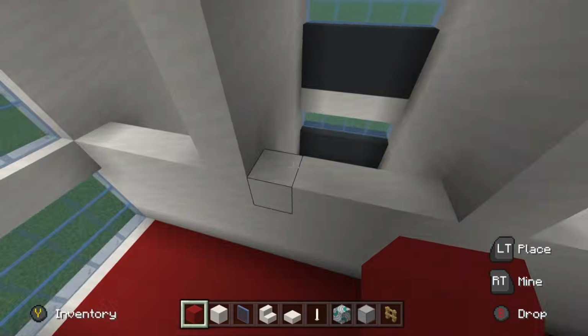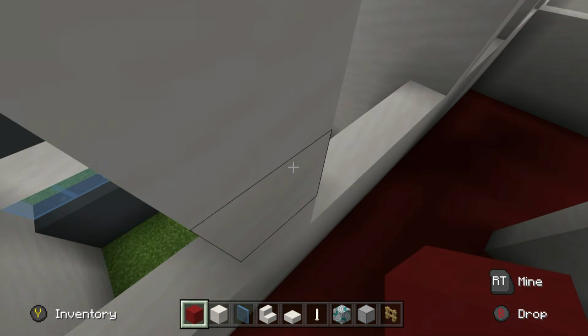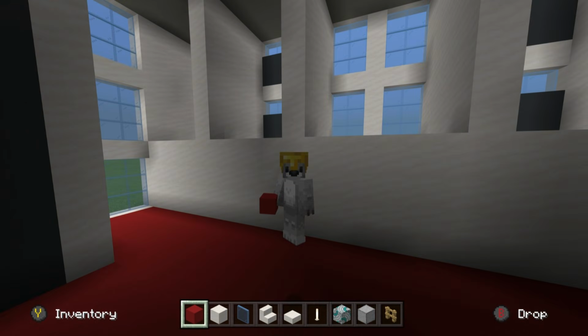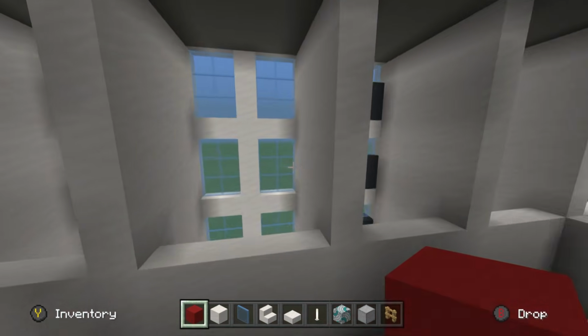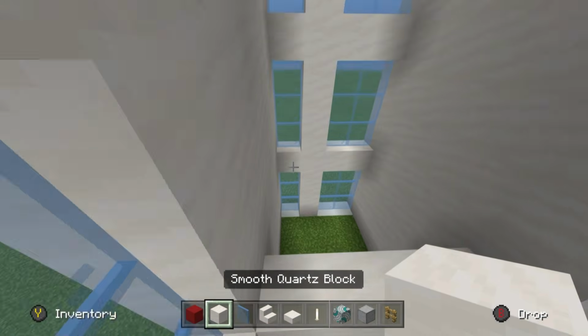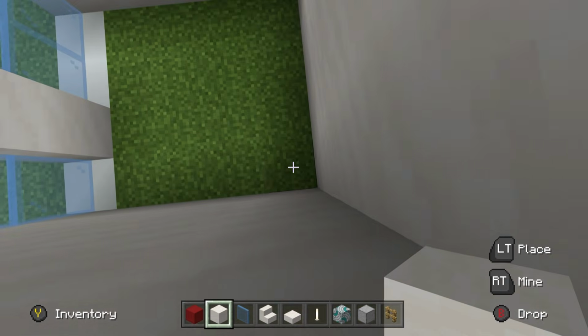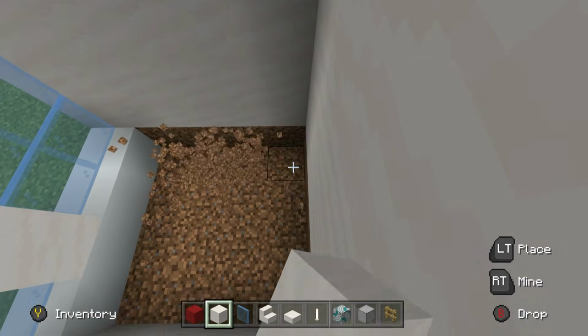So what we have to do as well is give the hotel room floors a flooring material, and we also have to add actual interior floors to all of the other floors of the hotel, including the rooms and such. Okay, so let's continue to add floors. I think we're going to start with the back of the hotel first of all. And yeah, we'll dig out all of the floors to the rooms.